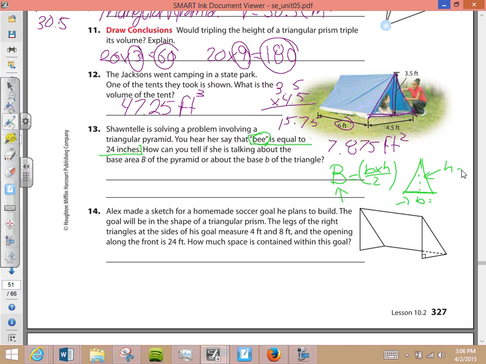Perfect. He said 24 inches. He didn't say 24 inches squared. If, like I said, if I give you the problem, whatever you're buying something, if I say 5, you need to know which one I'm talking about. So that's it. Because he said 24 inches, you automatically know he's talking about a measurement. He didn't say squared or cubed. Most likely. That's a really good question that I would put on a star.